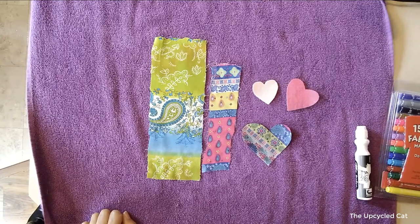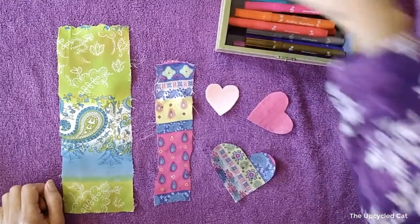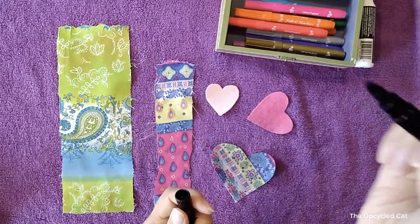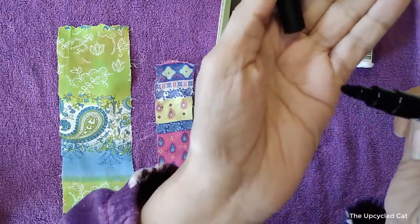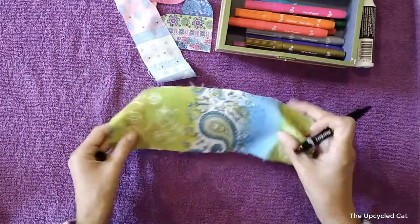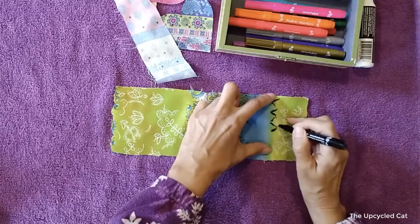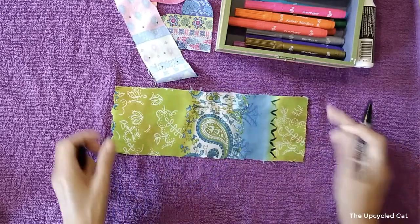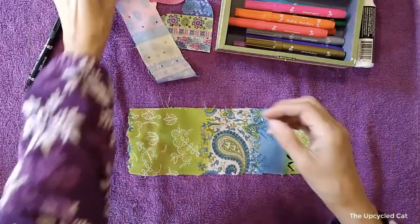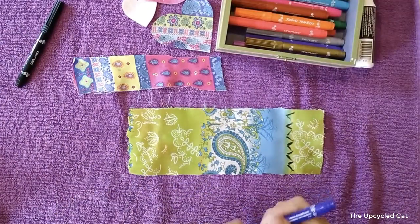These have never been used and I have no idea how to use them, let's just give it a try. Oh, they're a wider tip — I like that, I was kind of afraid they were going to be a really narrow tip. Let's try it first on just this regular fabric here, making random little design marks just to see how it works on the fabric. Let me try a dark blue one here.